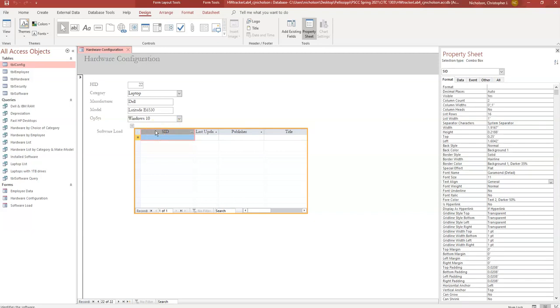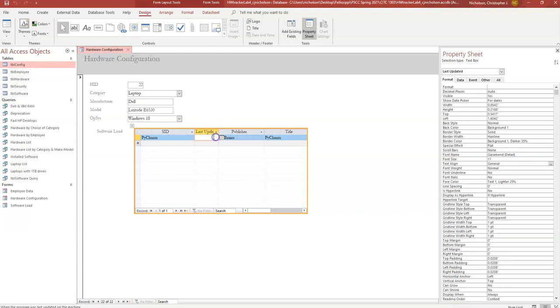Use the software load subform to add a new piece of software to your hardware's load list. The point about doing this is that you should be able to use the drop-down menu. That's kind of why you added that lookup, so that you don't have to remember, I'm going to use PyCharm, because that's something I would actually do. Last updated, who knows? There really should be an input here for a calendar to come up.